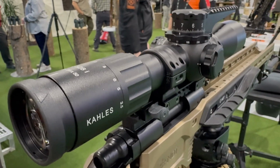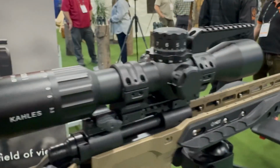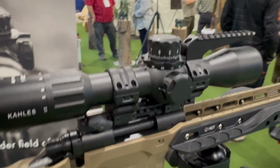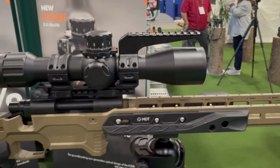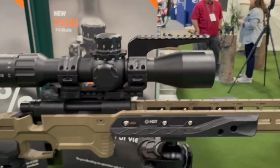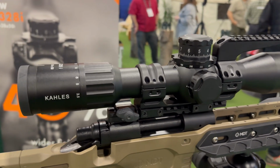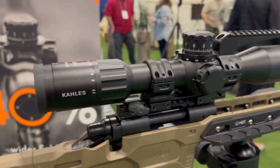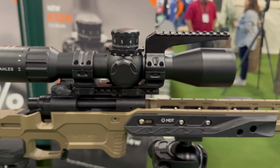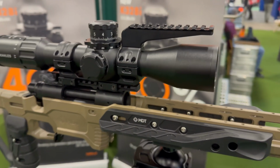Definitely an interesting scope, 36 ounces, so a little heavy for a quote-unquote crossover scope. I am still baffled at the decision to do a 50 mil objective and not just go full-fledged into a 56 mil objective. That will forever be a question to me. But there you guys have it, the new Kahles.